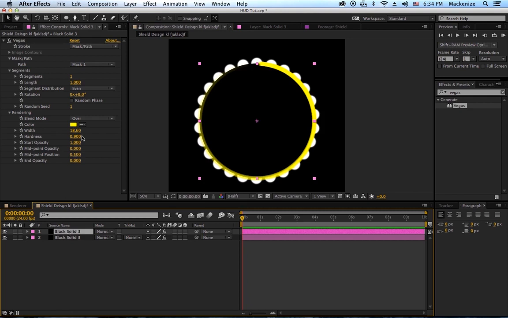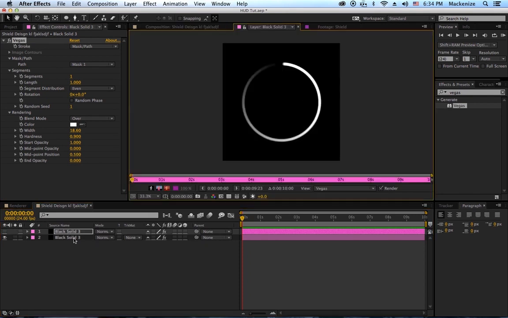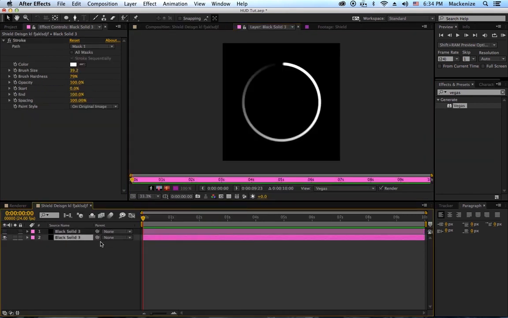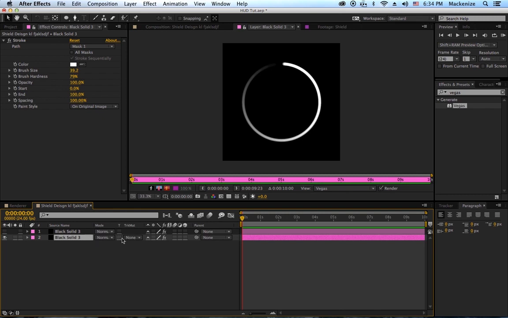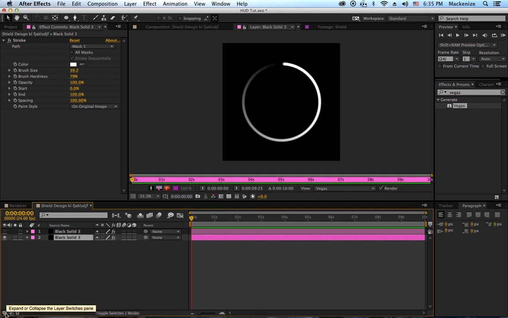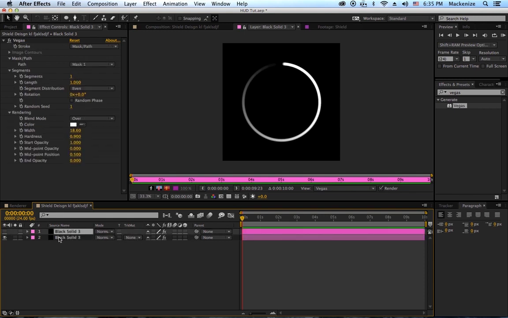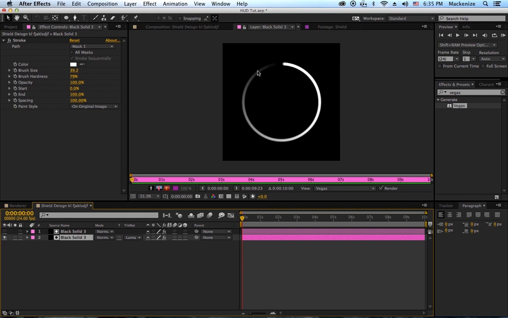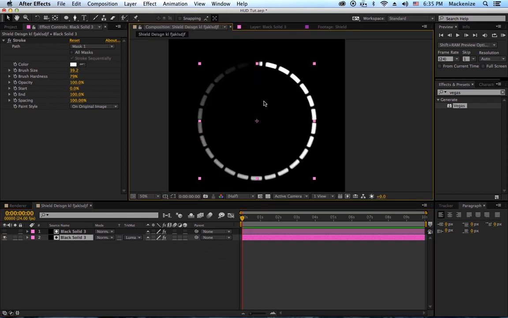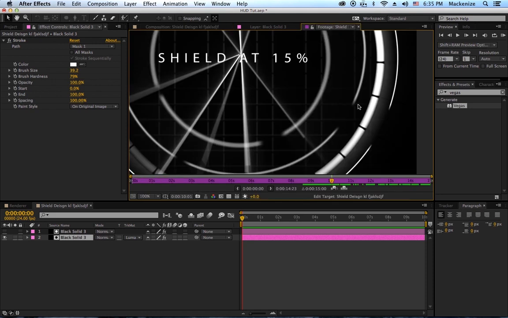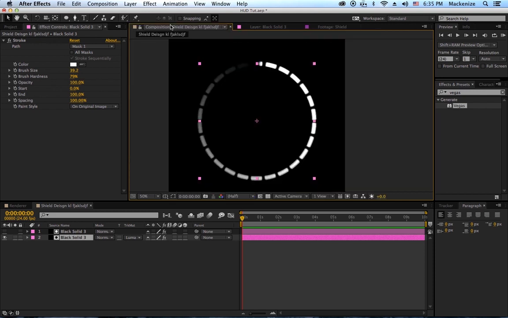What we'll do is we'll change this yellow to white here, and then we'll select our bottom layer. Make sure you hit F4 if this track matte option is not showing up, or you can use these 3 little buttons down here to bring up all the different options. And we'll change the track matte to use the Luma matte of this. Oops. And now you can see we've more or less created that loading symbol. Now, if you want there to be bigger stripes kind of here and fewer of them, you can always come into the Vegas effect, turn up the brush size.